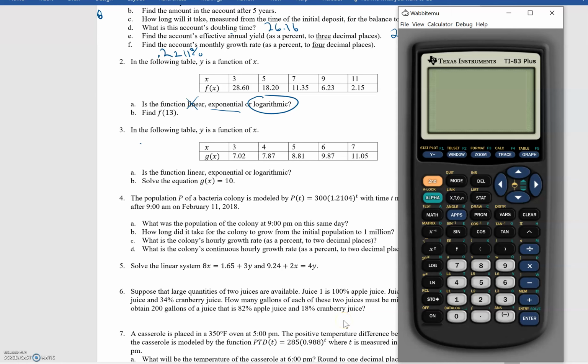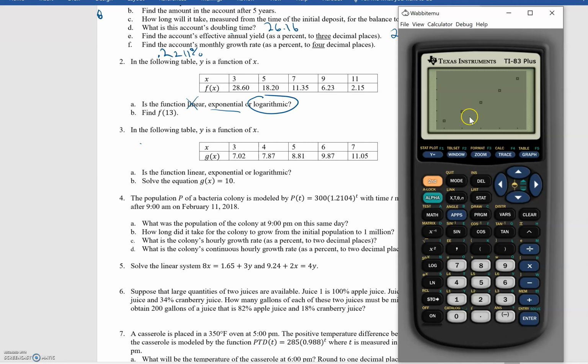So in the last video, we were in the middle of problem number 3. I had just entered the data and graphed it, and I was talking about what we think it looks like. In this case, I do think it looks a little concave up. I think there is some concavity there. So my guess is it's not linear, but it's not extremely exaggeratedly concave.